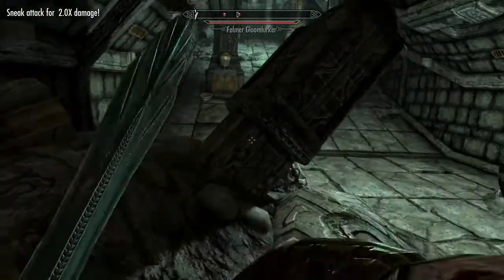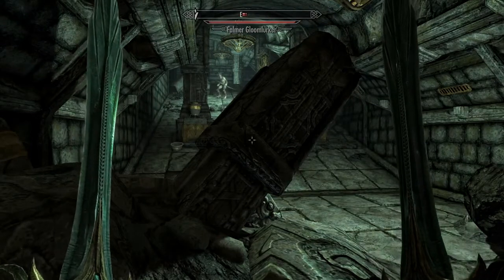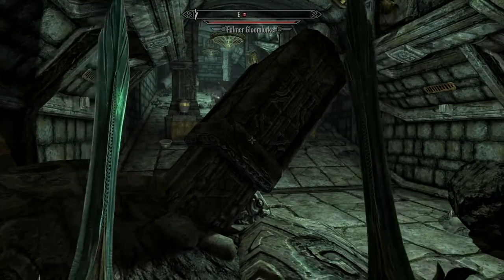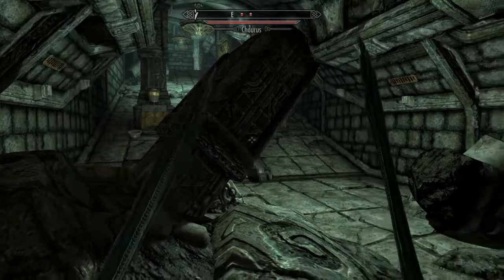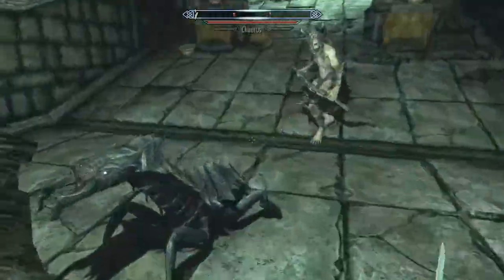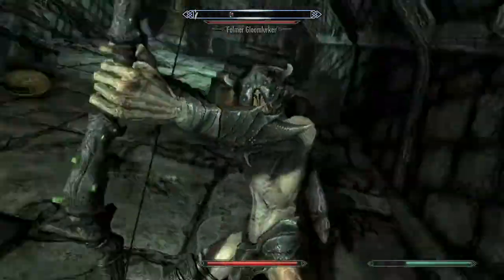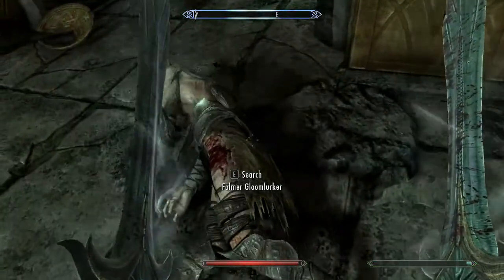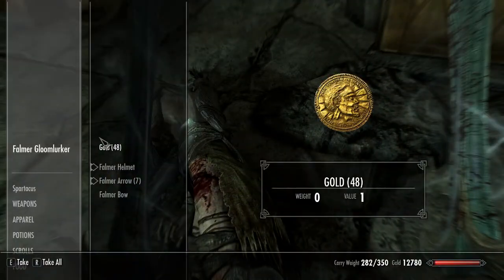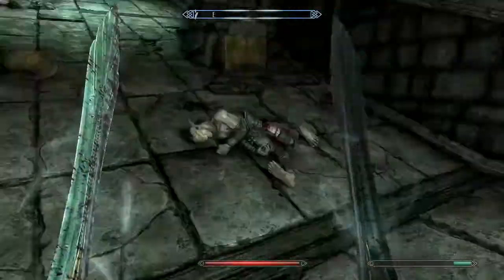Just pulling him. No, he's got a chorus with him. This should be fun. Yeah, I don't think so, the guy. Nope. Didn't make it, did you? No, you did not. Take those chorus eggs.